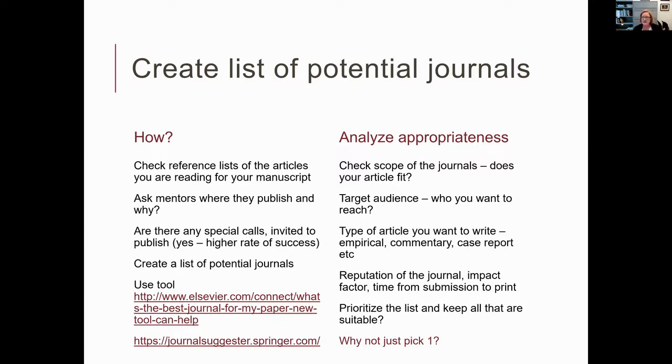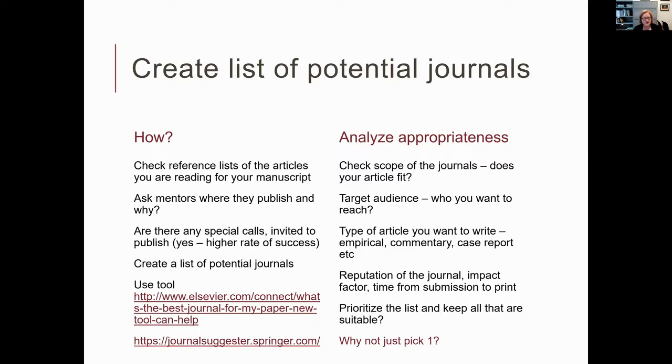Then you create a potential list of journals. I have on my cloud a list of all the journals. Every time we have this discussion with some of our research, where are we going to publish? We look through, we want an HIV journal, a harm reduction journal, an addiction journal, a community-based research journal, and then we have a whole list. So I keep that list and I refresh it.